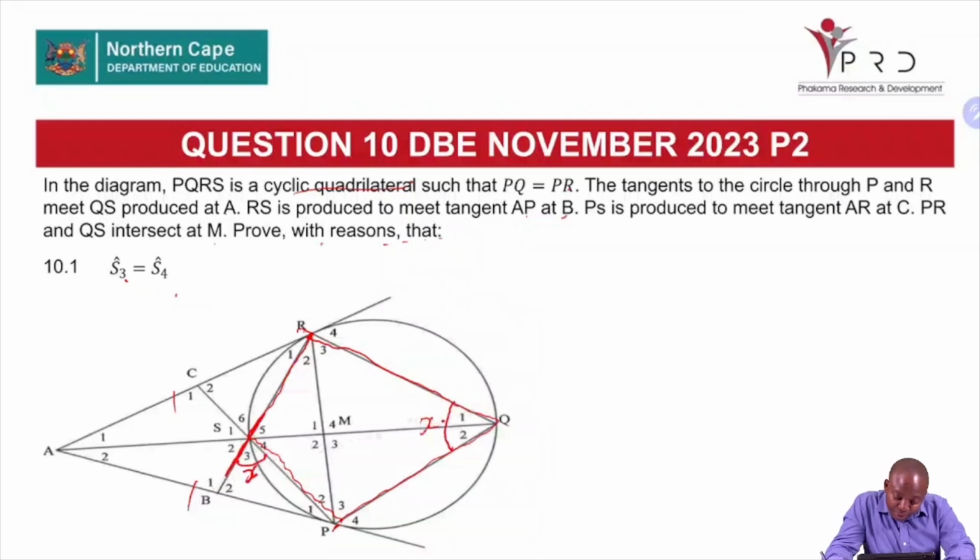Then what else do we know about the cyclic quad we have in that case? Now, when you look at the angles again, which other angles are equal to S? What's important in this case is that we fill in all the angles that are equal to S. Remember we are told that PQ is equal to PR. So these two are equal. When these two are equal, that means these angles are equal. That means this is also x. So we know that those two are also equal, and this is x in that case.